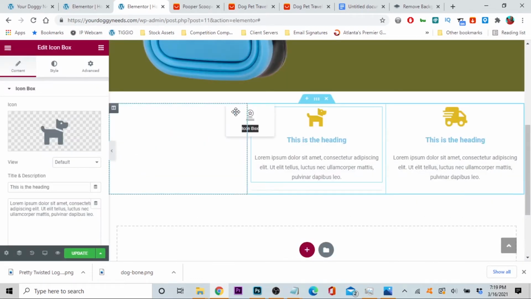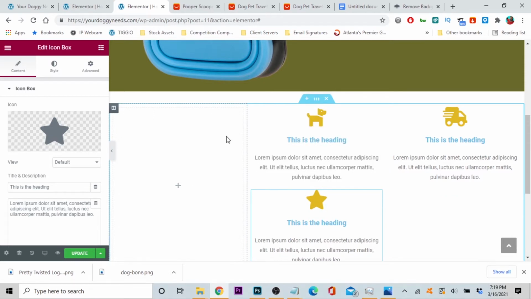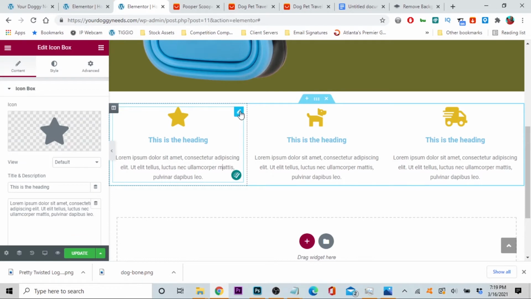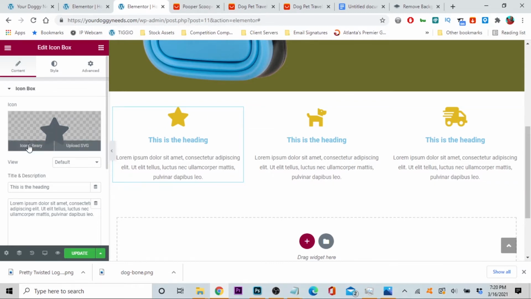And for this one, and you got to be mindful when you're dealing with Elementor, because it's drag and drop, you can do any simple thing and it definitely will make it seem like you made mistakes. All you got to do is hit Control Z to undo what you have done.